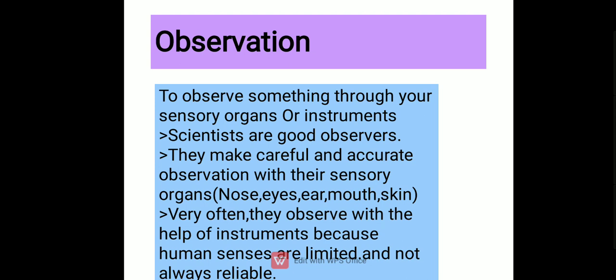For the sense of taste, we have the tongue and mouth as sensory organs. Then for smell we have the nose. But at the same time he is saying that our senses are limited. For example, if you want to tell the temperature of anything, you can say that it is hot or cold, but you cannot exactly say what the actual temperature is. For that purpose you have to take a thermometer to tell the accurate reading. So our senses are limited and we always need an instrument.